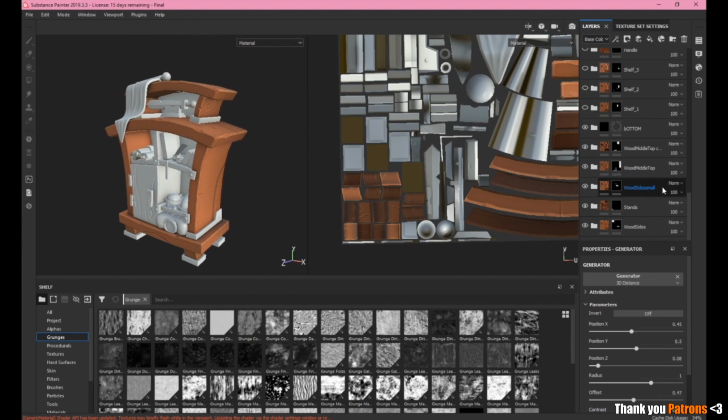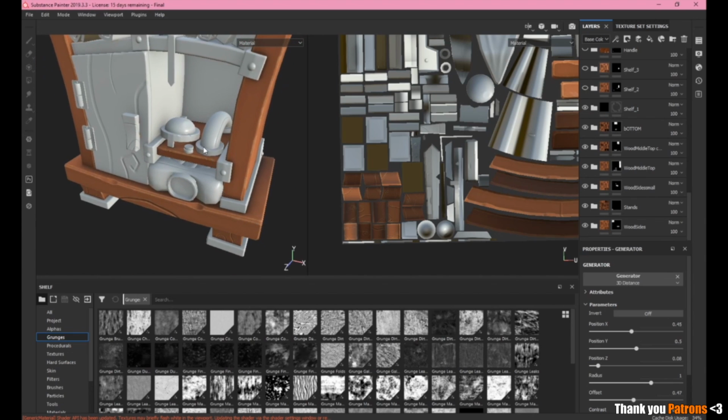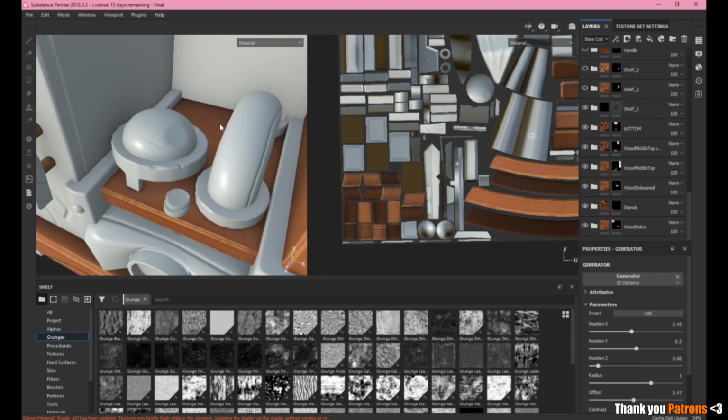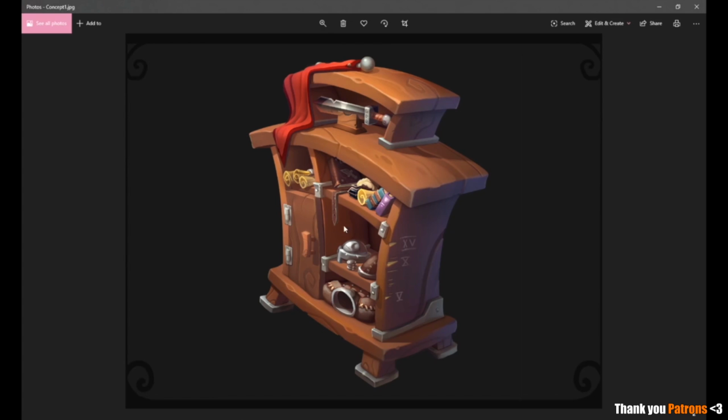So after doing my bottom, the next thing I did was my shelf. Here you can see a lot more of the dirt or the texture look that I was going for, as well as roughness and that gradient. In the back of the picture you can see that dark gradient, as well as here and here. I actually did a harsher gradient in these areas just to show the depth within the bookcase, so that when the light is hitting there, no matter how the environment is set up, this is always going to be dark.